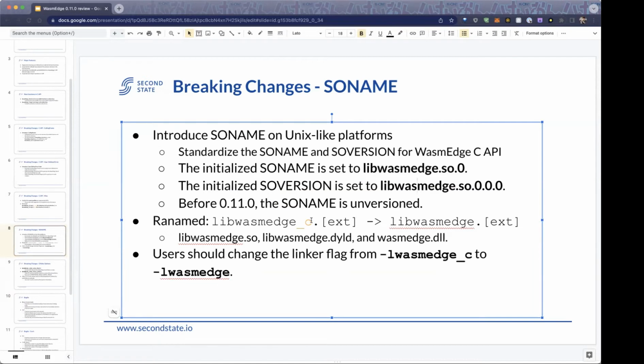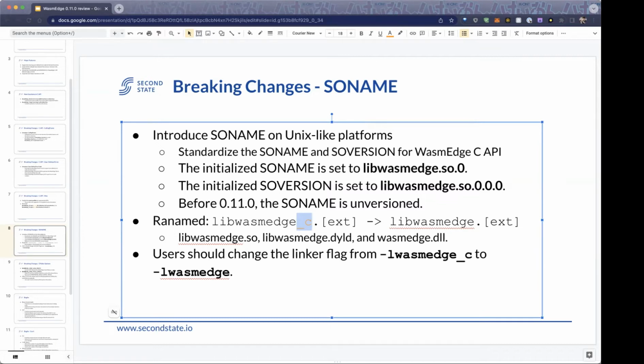Also, lots of people asked me why our library name has this underline with C. In our original design, we would have a C API and a C++ API, so to identify these two versions, we used this postfix.